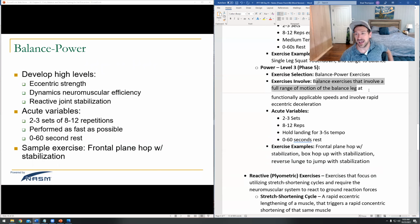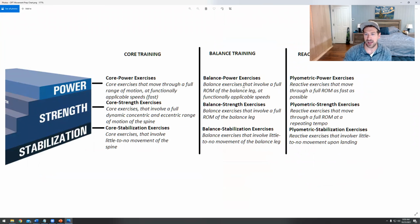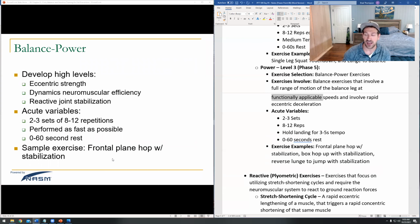But again, we're going to add that at functionally applicable speeds. These are exercises that involve rapid eccentric deceleration, right? So balance exercises, full range of motion of the balance leg, fast. Here's the thing, it's not about how fast you can jump, it's actually about how fast you can land. So when I say rapid, I want this in parentheses because that's actually not word for word in the book.